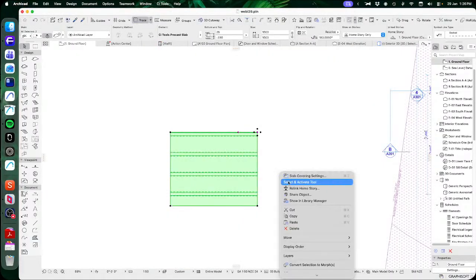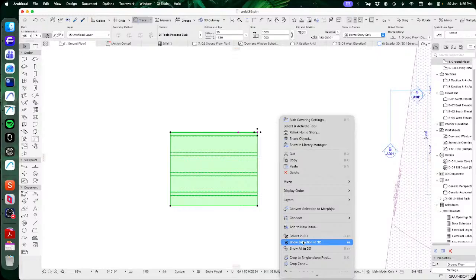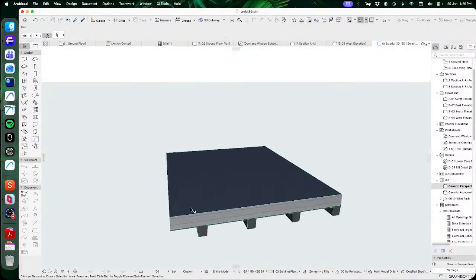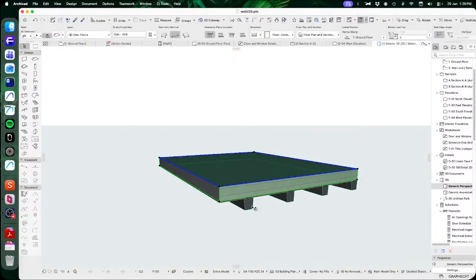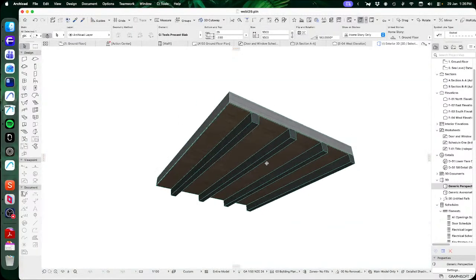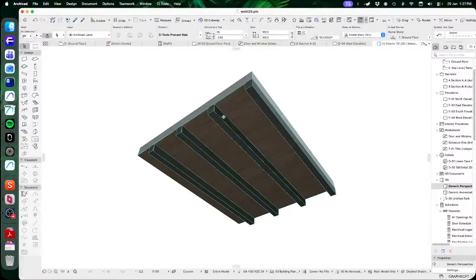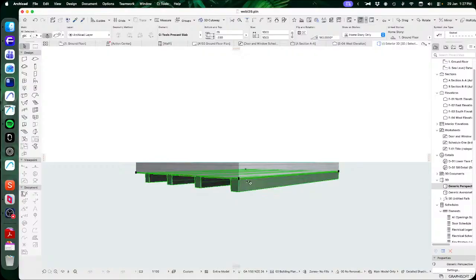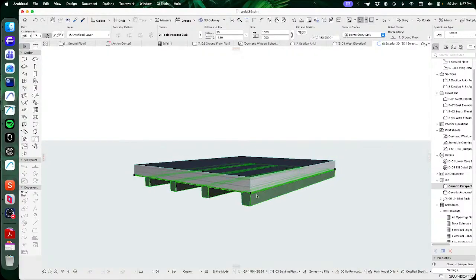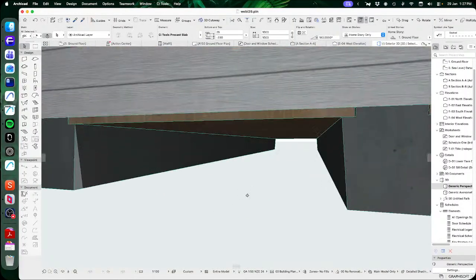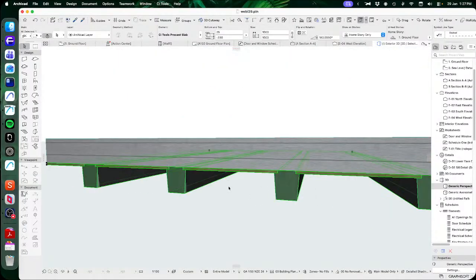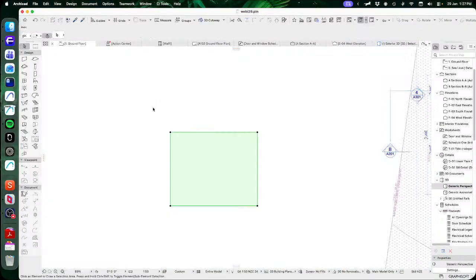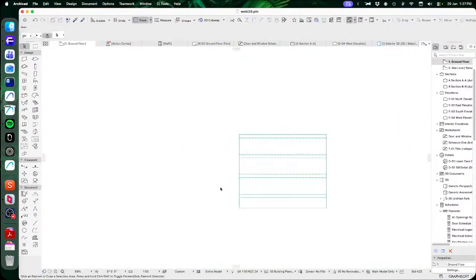precast shape on this one. You can still see the slab, obviously, so you can't see entirely well, but we've got that building material of timber on there, as well as the precast part showing as well. So those all look good when we cut through in section and that sort of thing as well. So those are the two types of slab coverings we have, and then we also have a column covering.